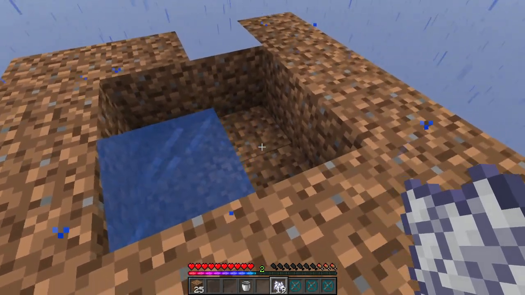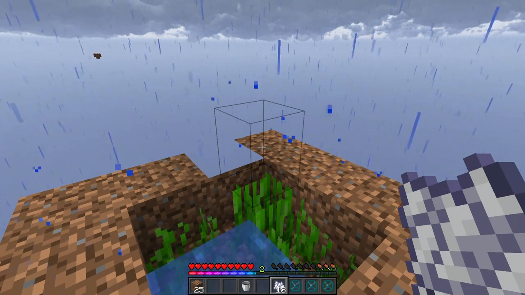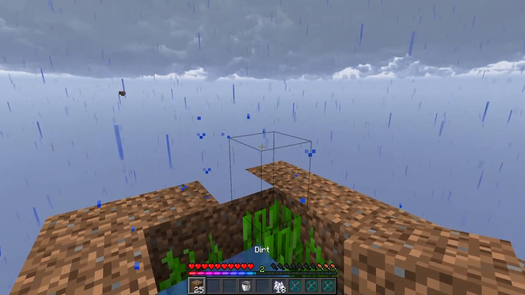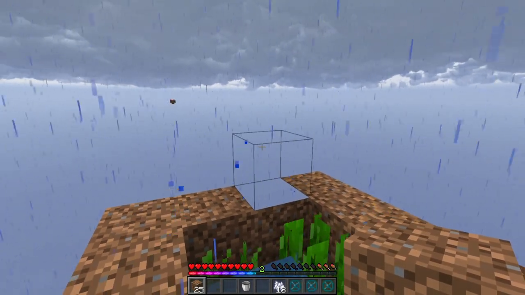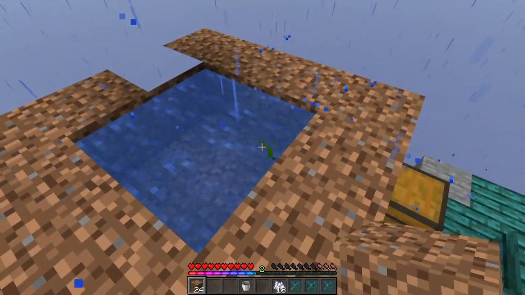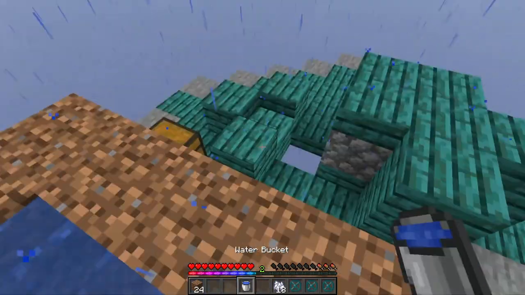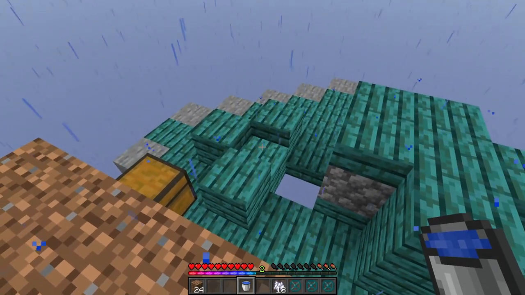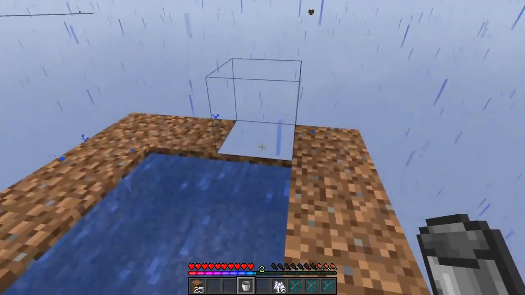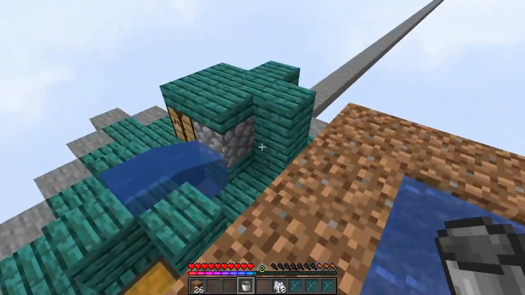Okay, well, that's the block we need to bone meal. Did that grow up? I think it grew up. Now I need to go... There. No way. Did that work? That worked. I've got water. I've got an invisible block that's driving me crazy. There we go. Okay. I need to move.